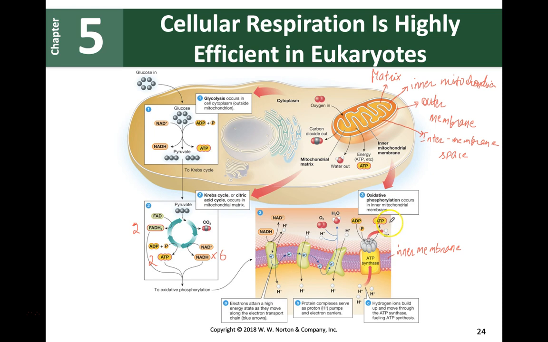Okay, now what's happening here? So again, to know what is where, this is the matrix. And guys, what is matrix? Matrix is the inside of the mitochondria. And then what is this place? Guys, this place is the intermembrane space. Okay, so if you consider this to be the inside of the mitochondria, which is matrix, now we are throwing out the H+. You can see H+ are being collected in the intermembrane space. So this space right here between the 2 membranes.